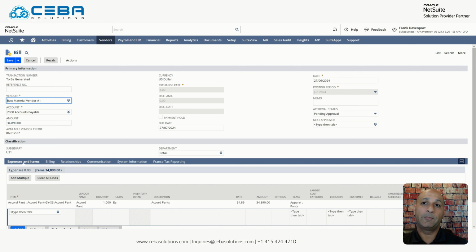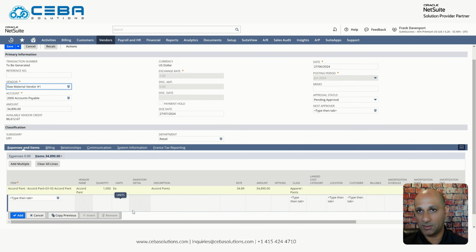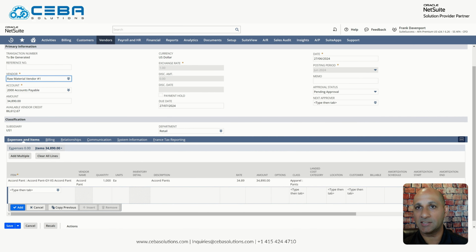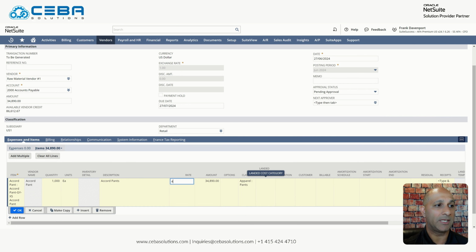Now that's going to copy all of the purchase order and receipt information over from the previous transactions into the bill. So if it had a partial receipt or anything along those lines, the quantity that you see down here would be reflective of that partial receipt. What I can then do is compare my bill to the transaction in NetSuite, and I can adjust accordingly. So in some instances, there may be a price difference. So let's just go ahead and enter 40 instead of the original $34.89.